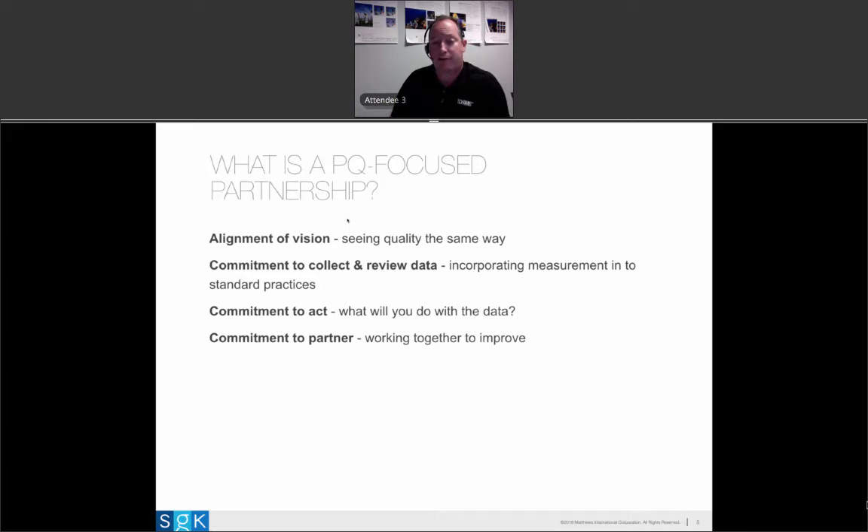Finally, there's a commitment to partner. We're on the phone a lot with brands and print suppliers talking about the data we've seen. Sometimes there are opportunities to improve, but there are commercial aspects. The printer needs to have the ear of the brand and be involved in that discussion, so the brand can hear the printer's challenges and work through a reasonable process to affect improvement. Sometimes improvements happen right away; sometimes it's over a longer haul. Understanding each side — the printer understanding the brand and vice versa — helps you have a relationship where print quality plays a larger role.